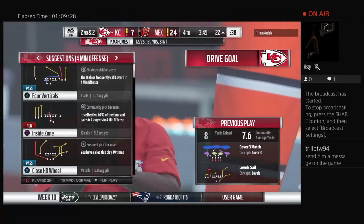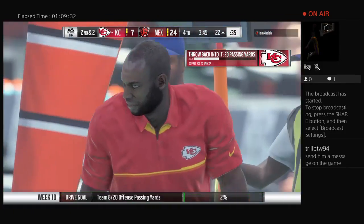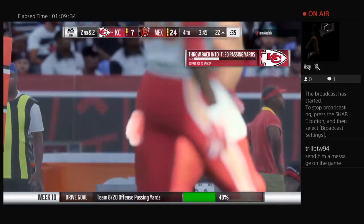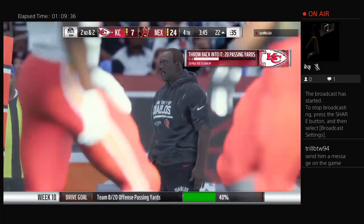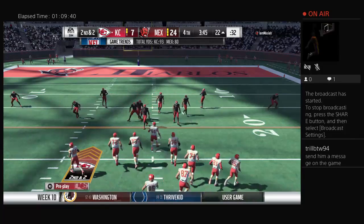Give him 8 on the play, and it'll be 2nd down. Everyone's got to be able to catch the football. Doesn't matter what position you play, but if you're on offense, be aware a ball may come your way. Just 2 yards to go here on 2nd down for the offense.